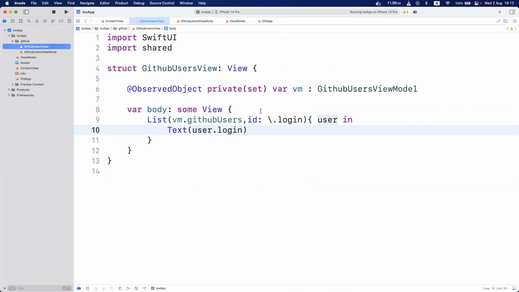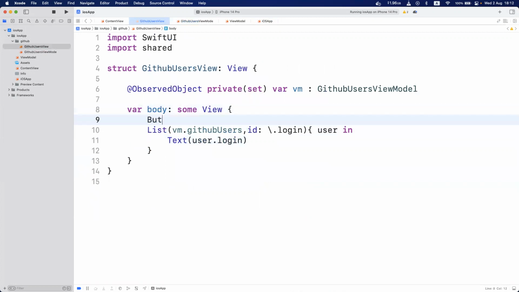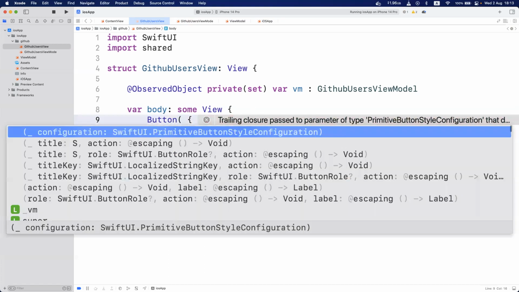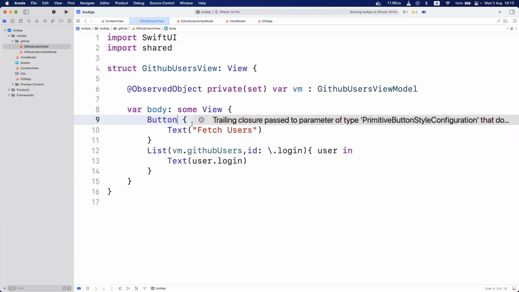What we can do is a few things. We can create a button, and in the button we have a text view, and within the text view I can say fetch users, and the action for this button. This is the body. What we need is the action.